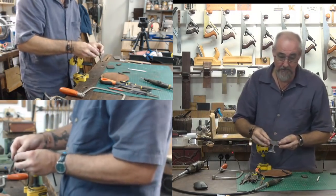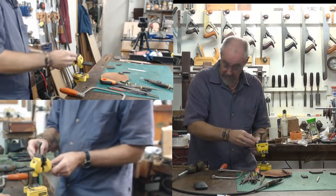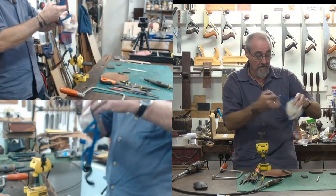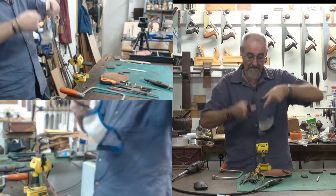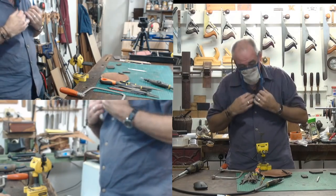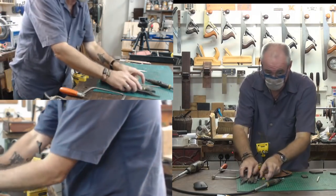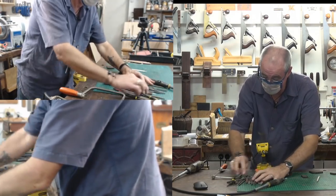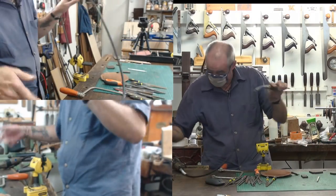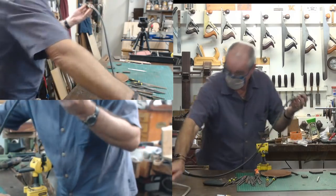Okay, so simple little shape, and now we can start to do some shaping. I'm going to use a Dremel first, so I'll put on a mask. Don't like breathing in too much dust, particularly ebony dust. But you don't have to use a Dremel, you could just use some files, some rasps. I've got a whole selection of them here, different grits ready to go. Normally I have this suspended from the ceiling in my workshop, but we'll just make do with it here.